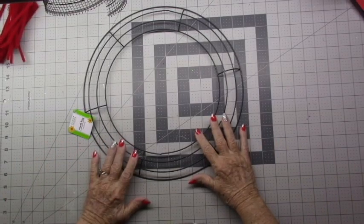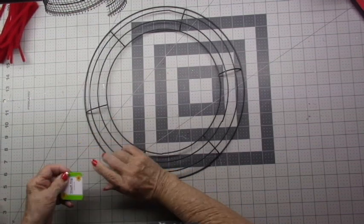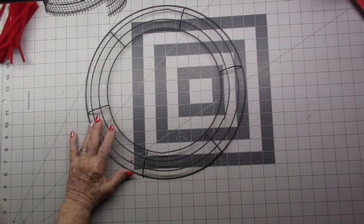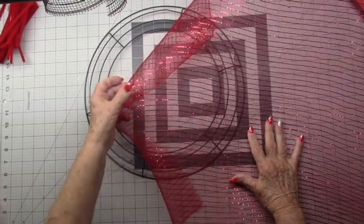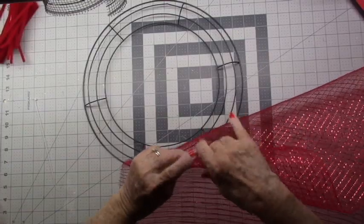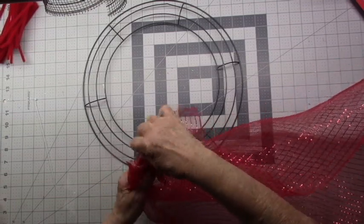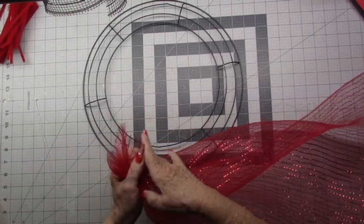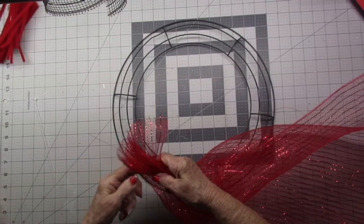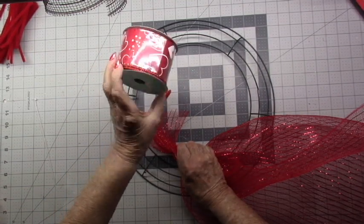Okay, here we are. And I have a 14-inch Dollar Tree form. They were missing for a long time, and then when they came back again, I grabbed, I think, four or five of them. And I have some plain, sparkly red mesh. We all have plain red mesh around, probably. And so I'm going to create just a pretty simple bubble for Valentine's Day, and then maybe in a week or so when we make some signs, I want to make a St. Patrick's Day sign, I'll make a sign that will go on this. But today we're going to make just the bubble and a nice bow with the ribbon that we got the other day in the craft outlet haul.